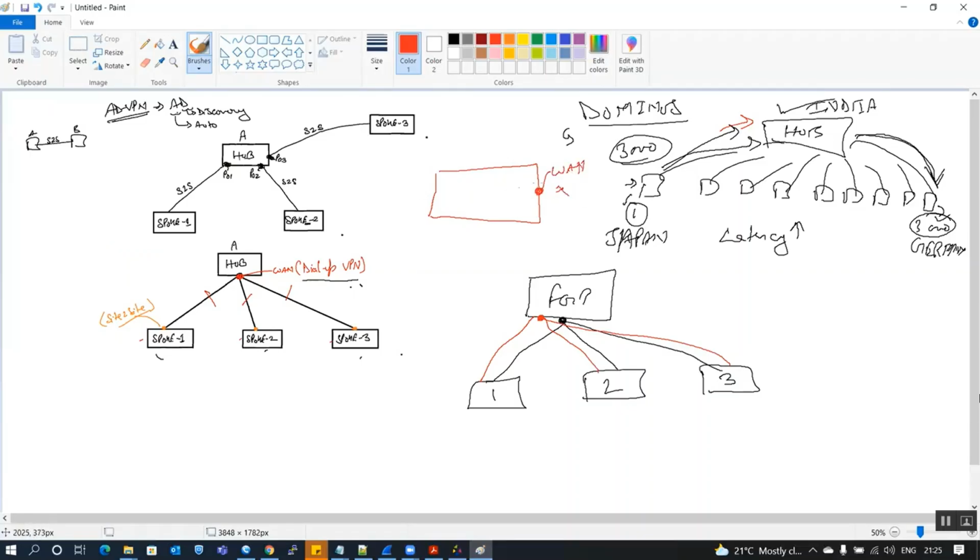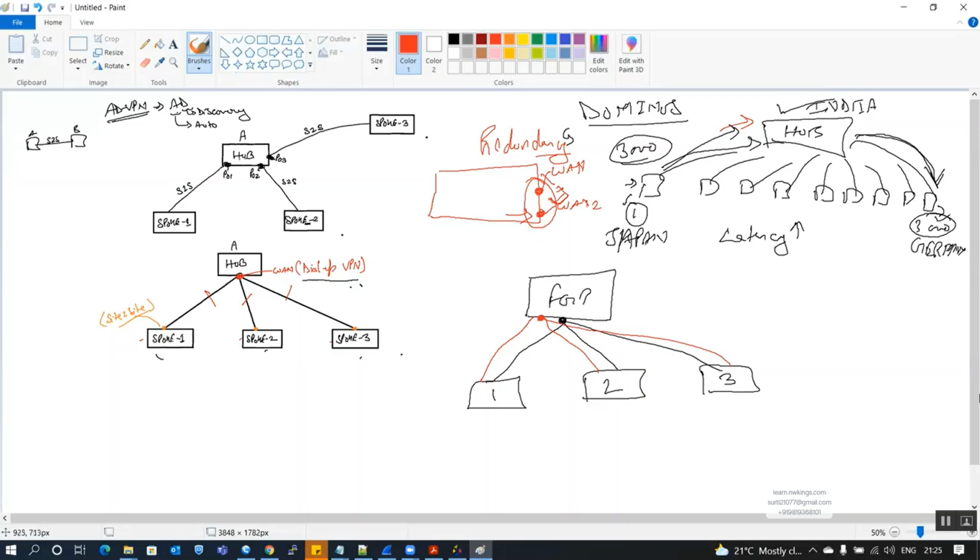Then my internet is down. But if I have two ISP links connected, then even if this is down, this will take the traffic. That means I will not have an internet outage. This is called redundancy.